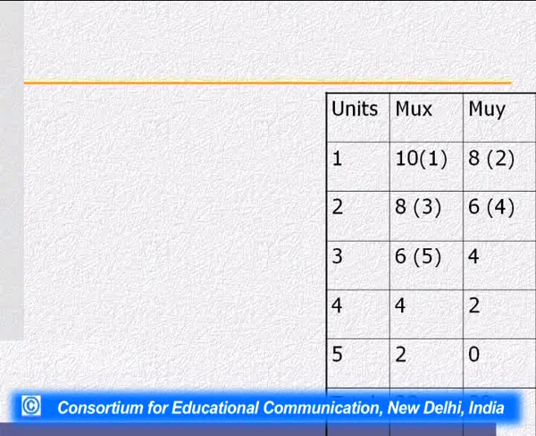When you spend the first 1 rupee, you get 10 utils of satisfaction. When you spend the second, 8 satisfaction. There is not a single term higher than 8 when you go to spend a third one or the second one unit. So the law clearly indicates that the person spends his money in such a way that he gets maximum satisfaction.